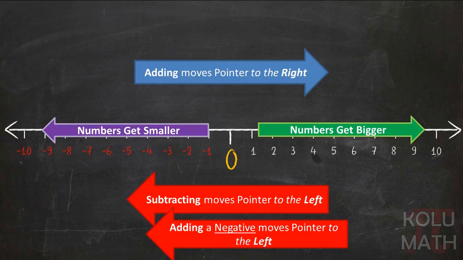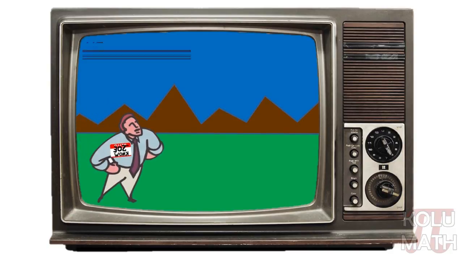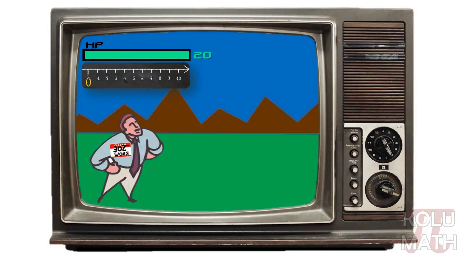Wonder why that is. And in fact, we can explain it, like most things, with television. Or in this case, video games. Okay, this is one of my favorite kind of video games. It's called an RPG, or a role-playing game. And in this game, your character has a certain amount of HP, health points or hit points. It depends who you ask. And right now, your character has 20 health points. If you notice, that's kind of like a number line, and it works pretty much the same way.